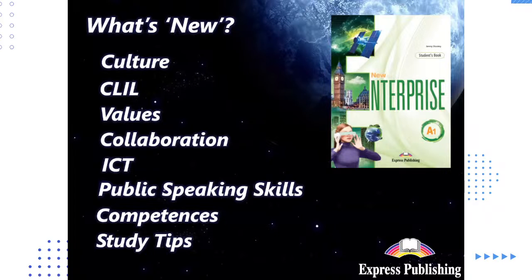At the same time, we also, of course, focused on the 21st century skills, so collaborative tasks, group work and pair work, ICT research tasks that allow students to do their own kind of research and prepare their own kind of projects, for example, and of course, public speaking skills, essentially presentation work, debates, discussions that allow students to become confident public speakers and also well-prepared public speakers at the same time.